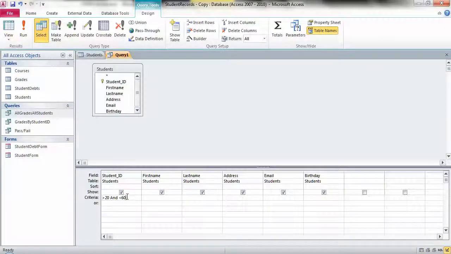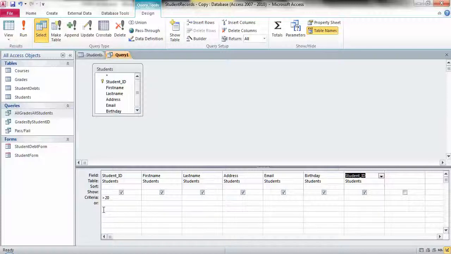There's another way I could do this. Notice how it's capitalized now, and is capitalized. The only reason I want to point this out is because these criteria that all appear in the same row are joined by and by default. If it's going across in the same row, they're joined by and, and the or is underneath it.